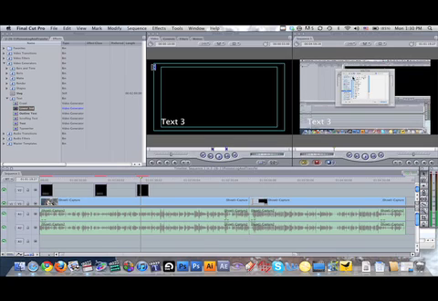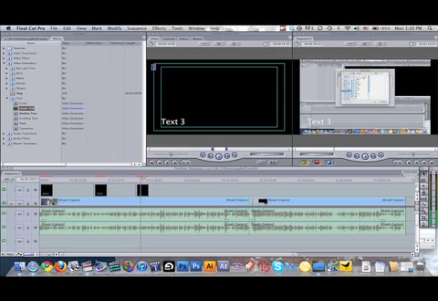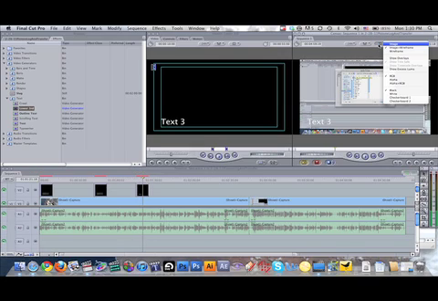And then the last thing you're going to want to do anytime you're using titles is the text has to appear on the inside of this inside box. That's called the title safe zone, and to see that you go to the right icon in your canvas window and you're going to show title safe. So title safe should be appearing here. I don't see it though.